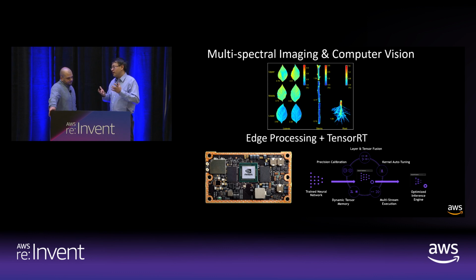You can even go a step further by fusing layers together and removing layers. It also launches mini experiments to figure out which matrix multiplication kernel sizes are optimal for your problem. So it does a lot of great stuff for you behind the scenes. Essentially, all you have to do is take the ONNX format and feed it through. That's right. Then it can build a very tight model that can fit on these edge devices as well as your deployment in the cloud. So definitely look at TensorRT.